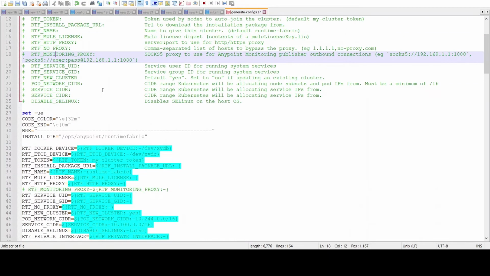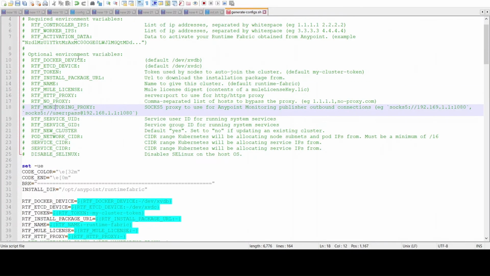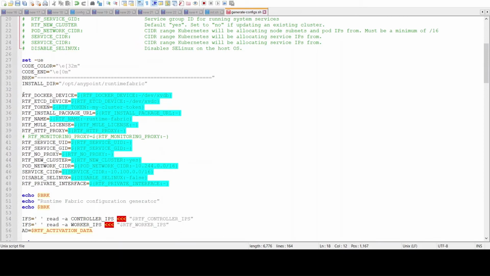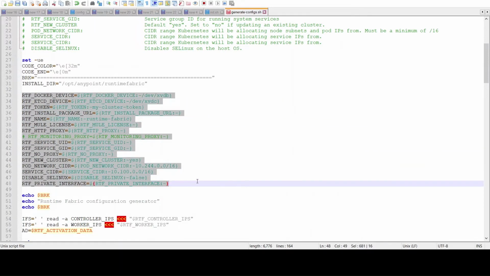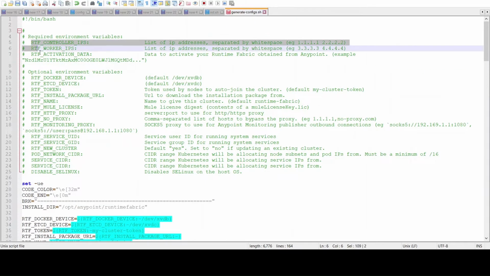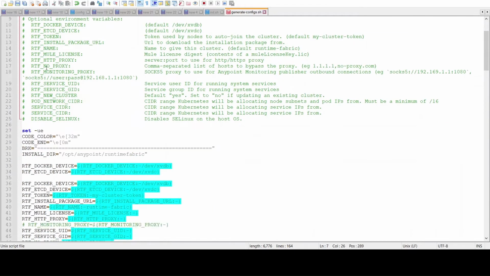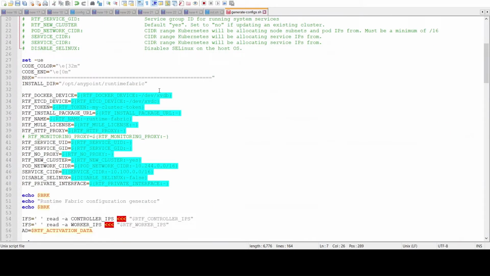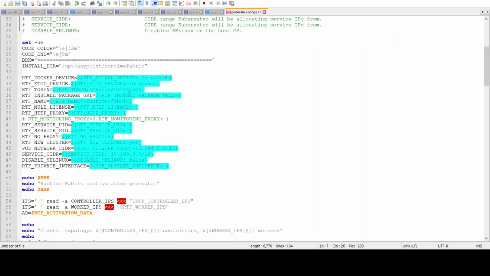So let's see what happens here. If you observe this, these are the values that will be picked up. So you need to copy these three also and paste them here with the actual values. We'll see those later on. But if you observe pod network CIDR, it's getting a default network 10.22.44.0 with a mask of 16.